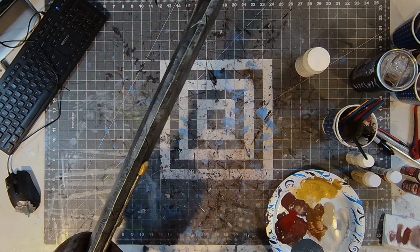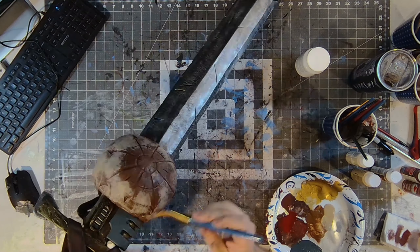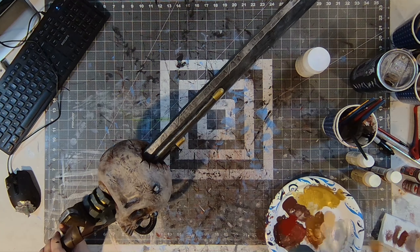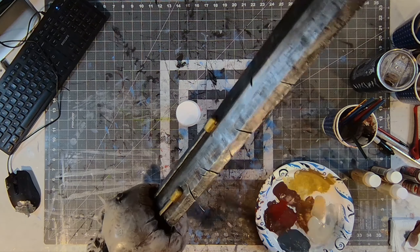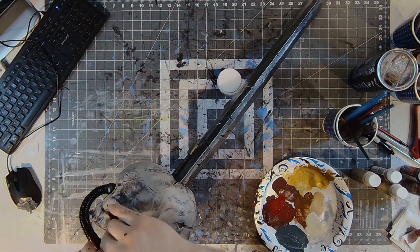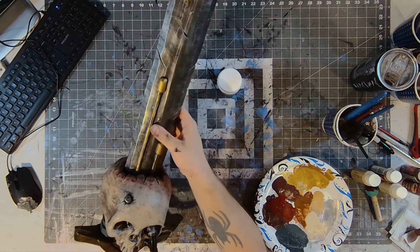From there I kept bringing those colors closer to the surface — bringing those reds, browns, and oranges closer to bone colors with each pass. Each pass getting lighter and lighter, only hitting the highest spots. Then finally, I used a chalked-up sponge brush and some watered-down red paint, and started laying down splotches for the blood stain, focusing on specific regions like the chaos areas in the back and the openings in the top and bottom of the skull. And the weapons are all done, so let's pull them down and take a look at them all.